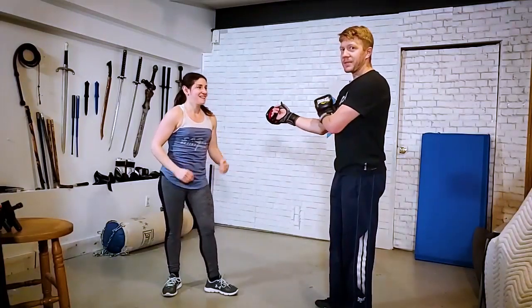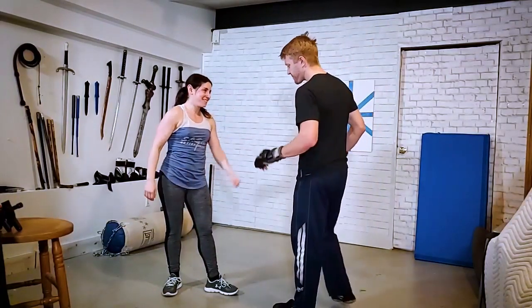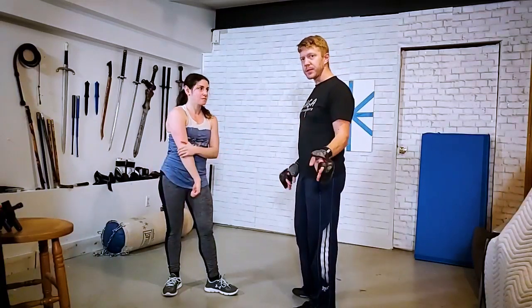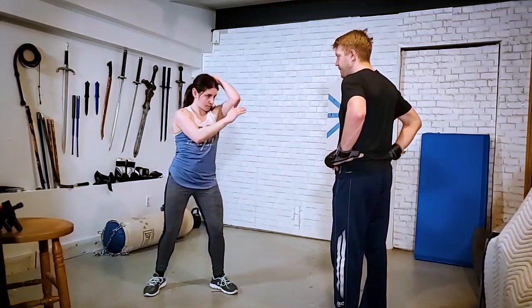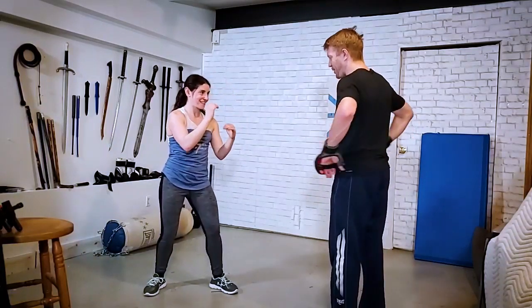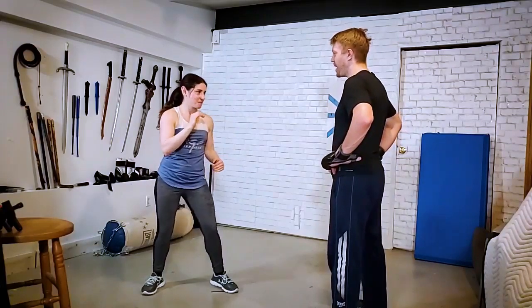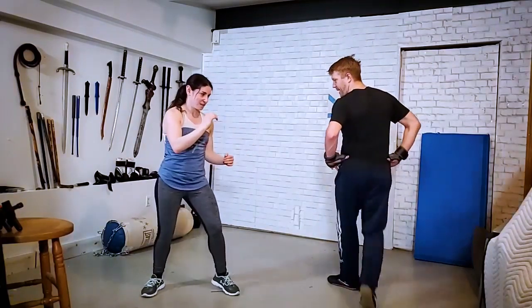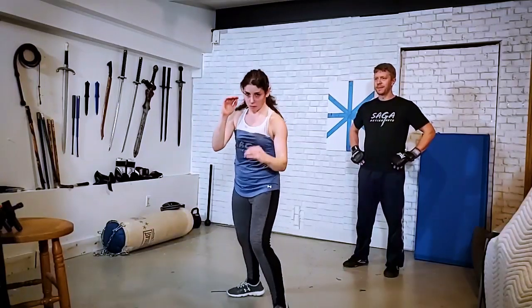Now it would be really nice if I had some sort of guard right here, but unfortunately I don't. I've got a bad leg. So now let's bust out some reps. You're going to do the jab defense, so just show it in the air. Jab, jab. Be a little bit more animated. Throw your body weight behind it. It's okay. Loosen up. Jab, jab, jab. So do that into the camera just so that they can see exactly what you're doing. Jab, jab, jab, and jab.